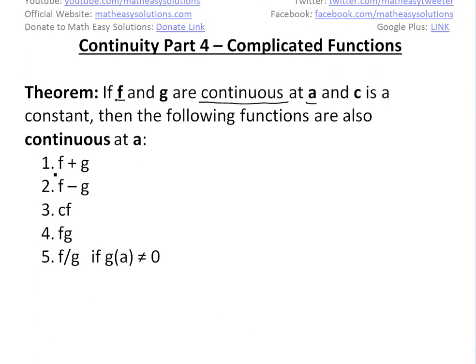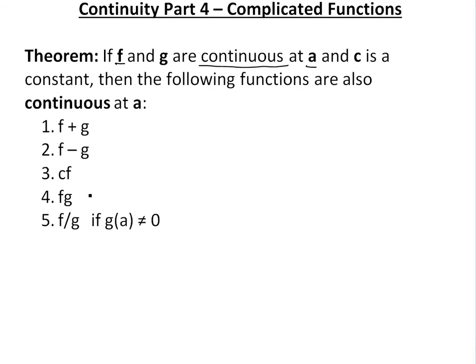If you have f plus g, or f minus g, or a constant times f, or f times g, or f divided by g if g of a is not equal to 0, because otherwise it's not defined. So what this is saying is that if these two are continuous, and you can add them, multiply them, etc., the new function will still be continuous.